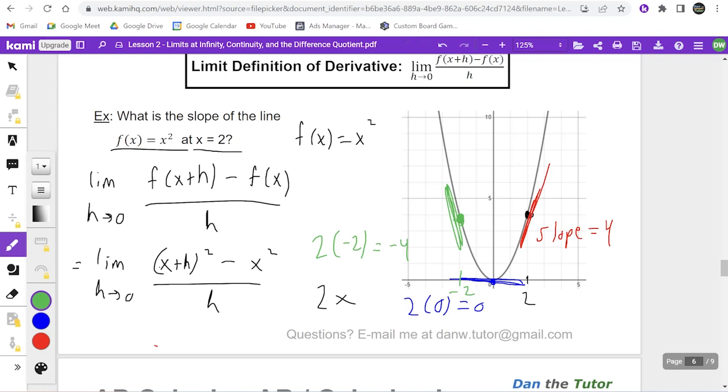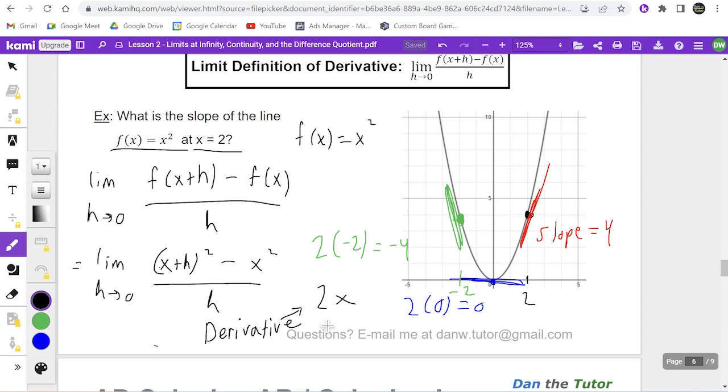And we did it because we know limits and because we're hopefully good enough at algebra and simplifying, and this is beyond algebra, this is like pre-calculus to be honest. But because we know how to simplify and we know how to do limits now, we combine those two to find slope. And the reason why slope is important and the reason why 2x is important is because you just found your first ever derivative. Give yourself a round of applause. You just found your first derivative. Very good job, everyone. And that's going to be the first of many.